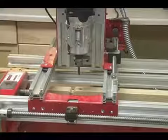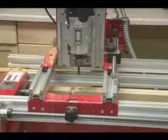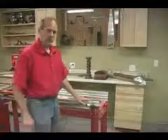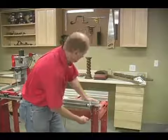Now the router is positioned so that we can start cutting the taper. But first, the program is telling us to set the bed on an angle. So we'll come here to the tailstock end and loosen the screw, and we'll raise the bed 3/4 of an inch.